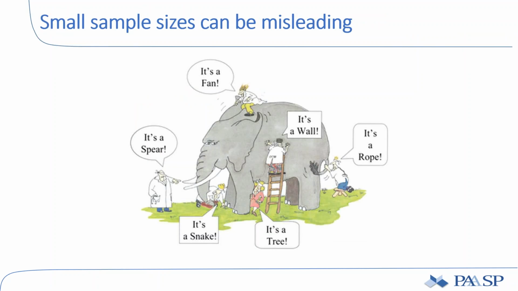To give you another analogy why small sample sizes can be so misleading, I found this cartoon. As you can see by the white coats, we have a number of scientists, and they're all looking at an object. Most of them are elderly, so they're short-sighted. And depending on which random sample of the object they're investigating, they come to vastly different conclusions. The gentleman at the left thinks it's a spear, one thinks it's a snake, a tree, a rope, a wall, or a fan. For those who haven't realized this yet, the true answer is that it's an elephant.